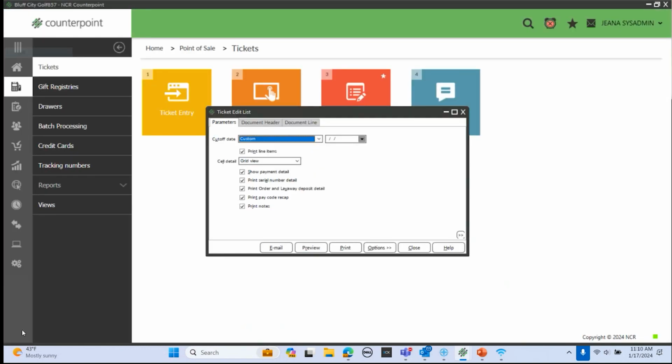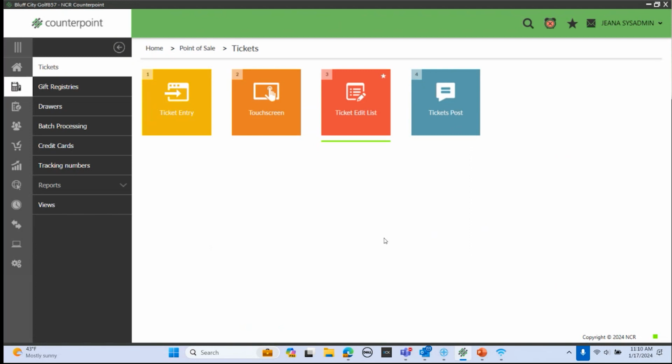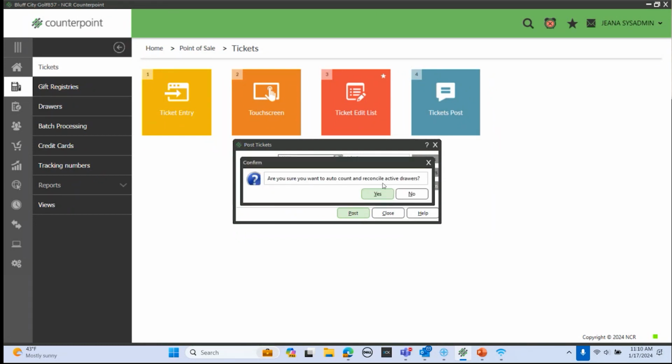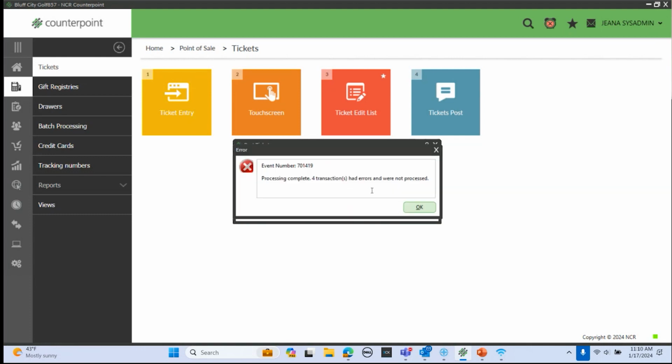There's another purpose for the edit list. Let's say posting fails. If posting fails, the edit list will tell you why. If you've ever worked with me when it comes to posting, I always say, don't walk away from the computer, don't go to Starbucks, watch this post, just to make sure you don't get errors. So I've configured Counterpoint to fail. Well, I didn't really configure it. I changed a calendar. So I know posting is going to fail. So we'll just say yes.